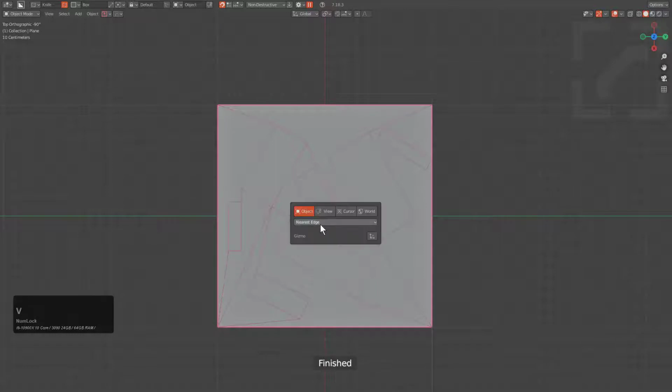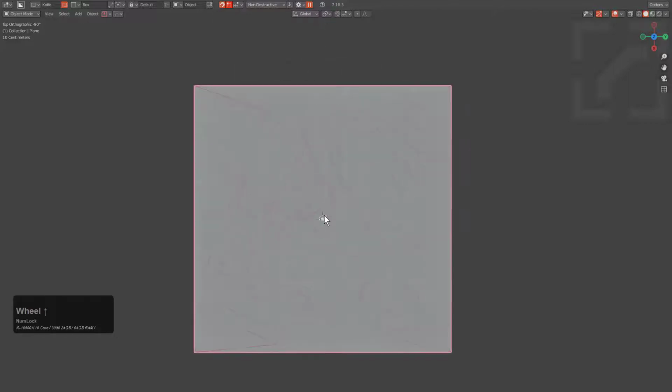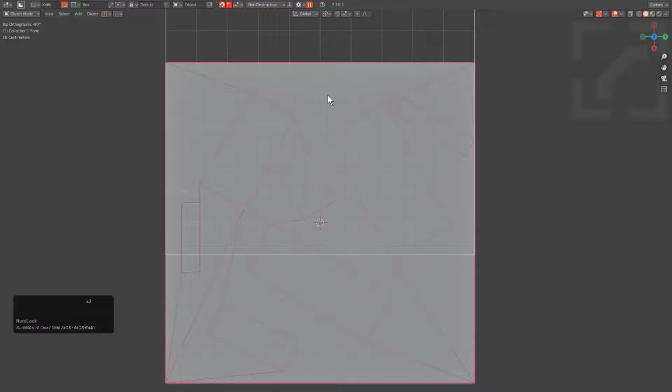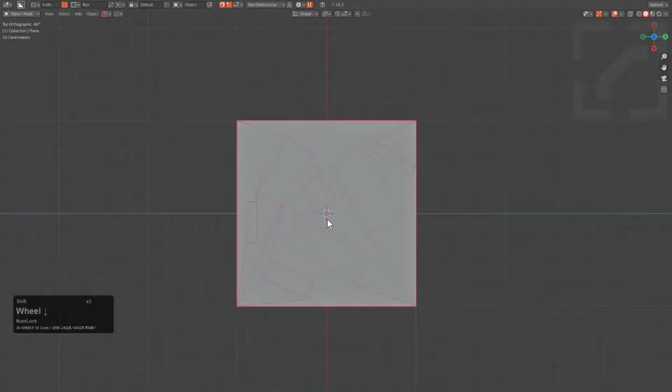So if I press Shift V, we can change this over to face fit, and if we turn on grid and we hold Control over the grid, we see that the grid is actually catered to fit the face that it was tracing over. However, of course, it's always going to try to place the grid in an area similar to where you started off. So right here we see that the central point is here. It's not going to fit the grid to fit over this face in object mode.